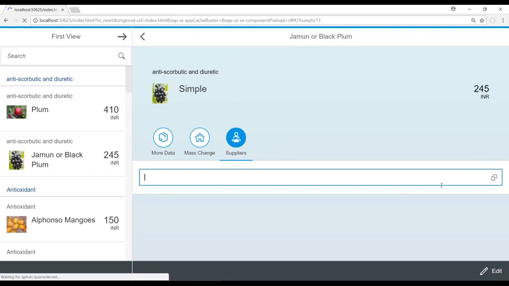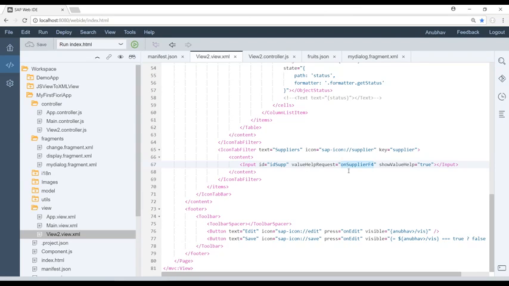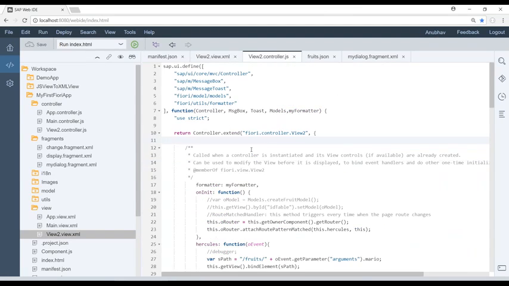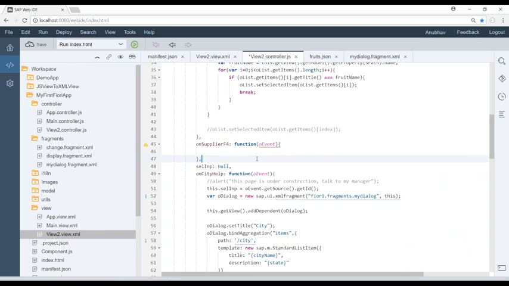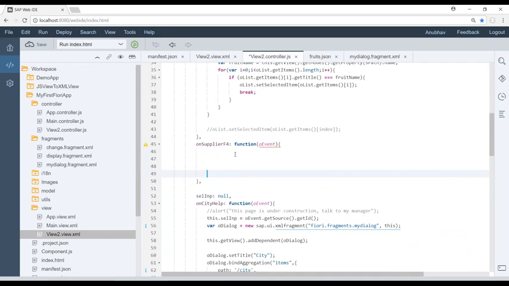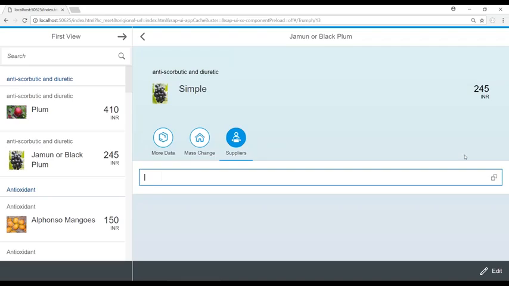Press F4, nothing happens, of course, because you don't have right now an event handler for this. Let's go ahead and put in the event handler onSupplierF4. So I come in here and just put in this function and use oEvent in curly braces, and I'm going to instantiate our fragment for displaying the supplier F4, guys. So I'm going to tell the system what should happen when a user presses F4.